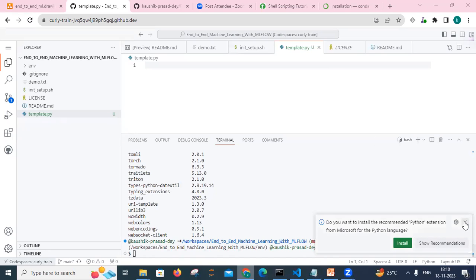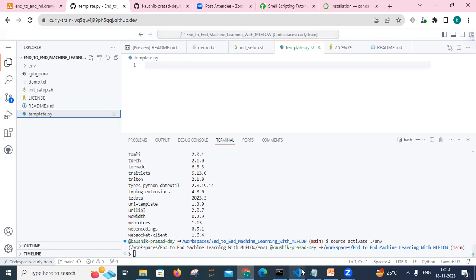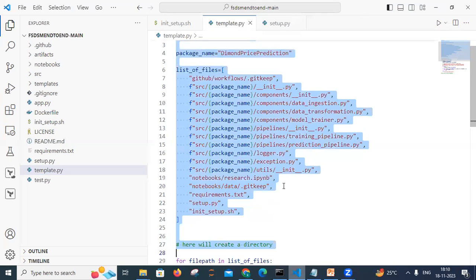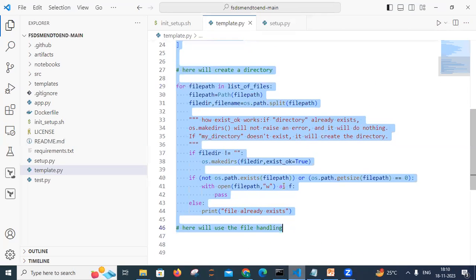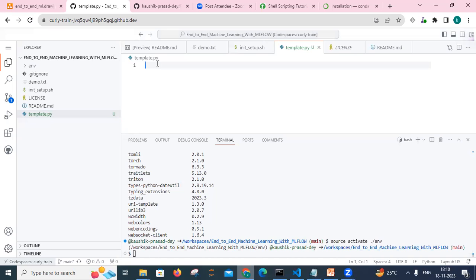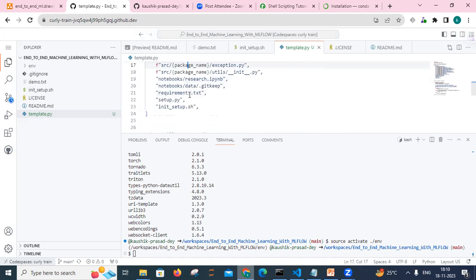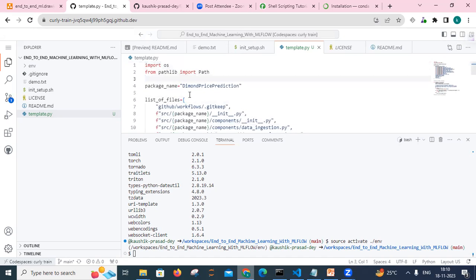Now I'm just going to add all the code over there. So this is my template.py file, okay? I'll just copy and paste it, because I'm not going to add everything manually.